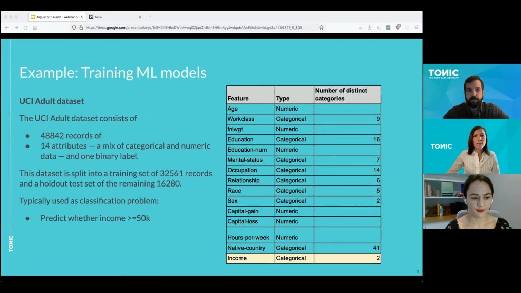One of the standard benchmarks for synthesizing tabular data is the UCI adult data set. This is extracted from the 1994 census and consists of demographic information as a mix of numeric and categorical data. This data set consists of 14 features and one label. This label is whether or not an individual in the census has income above or below a certain threshold. Here it's 50K. And this data set comes pre-split, if you will, into a train and test data set, approximately 32K records and 16K records, respectively.